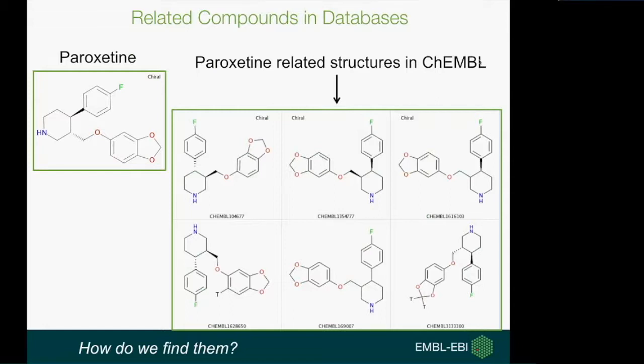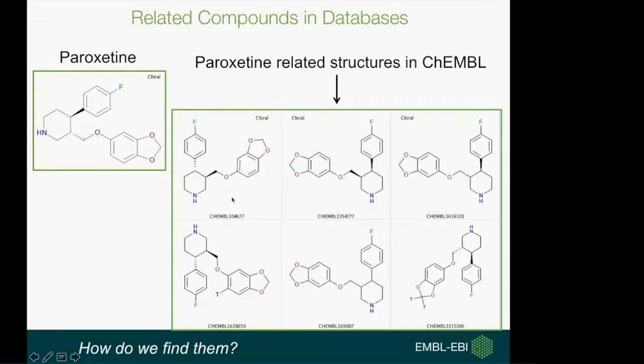So that works well, and that's where UniChEM started. But then it became apparent that you could do more than just these exact match lookups using UniChEM. To highlight why we thought this is important, take a compound: this is paroxetine, a drug molecule that we have in our ChEMBL database. But it turns out that in ChEMBL we've got a whole load of other molecules that are very, very similar to paroxetine in fairly subtle ways.